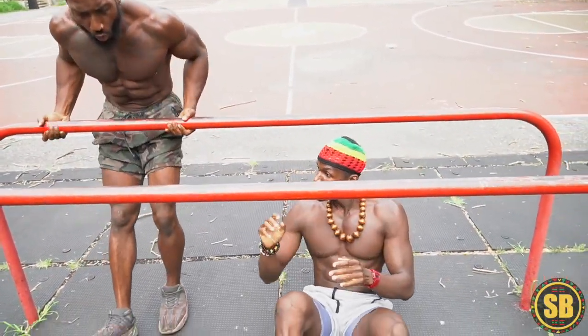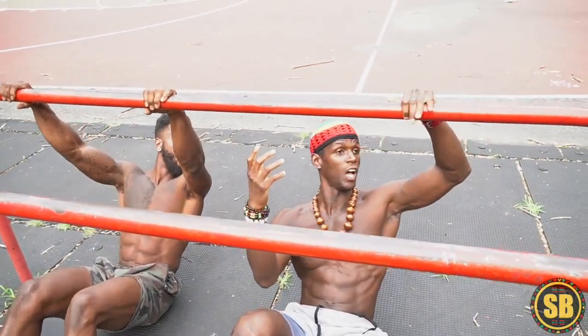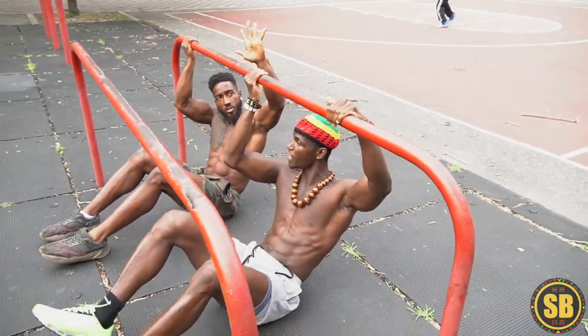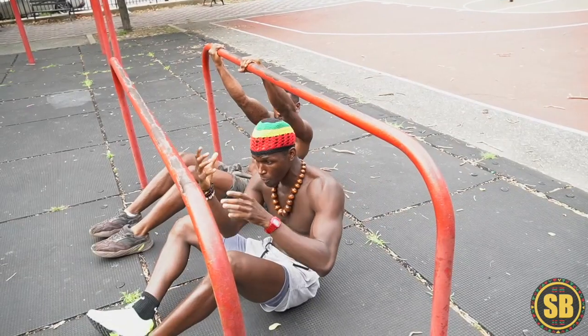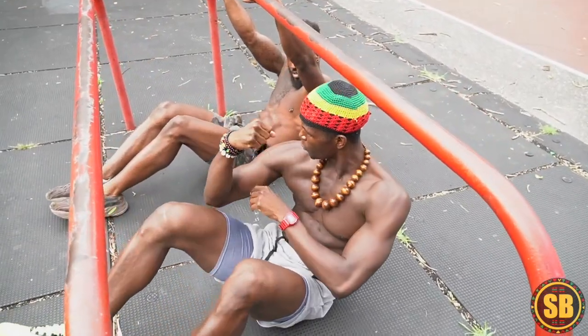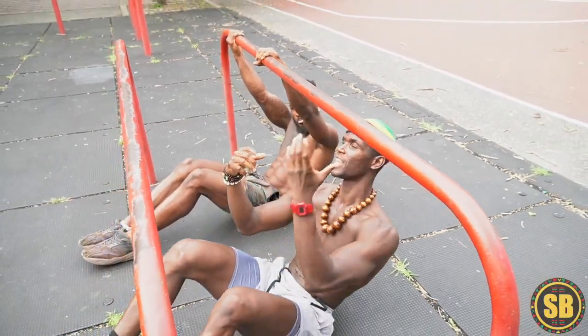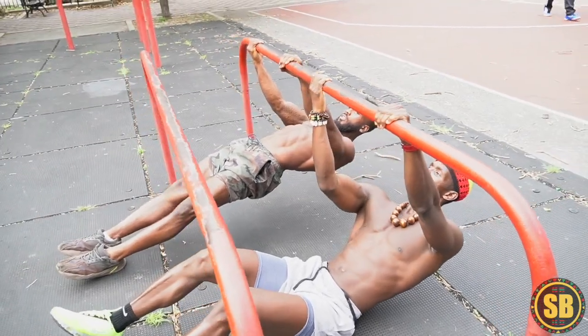Now, we're gonna switch it up. One arm is gonna be pronated while the other arm is supinated. When you're doing inverted rows, you make sure that your arms are supinated so you can work that bicep. A little bit of back, but you're really gonna get that bicep going. So, 10 on each side.